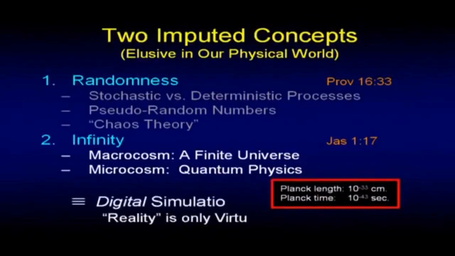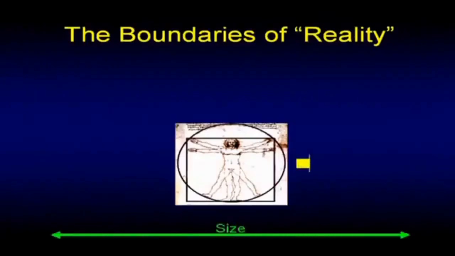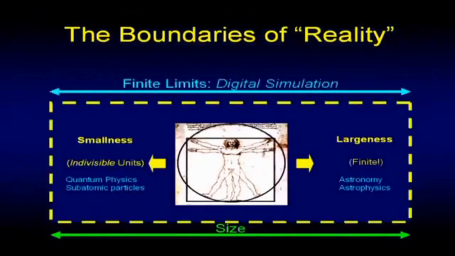There's a new field of mathematics called chaos theory. They discover that you cannot get your hands on something that's truly random — it's very elusive. But the point is, we discover that you and I are within a digital simulation. That's a disturbing discovery — what we think is reality is really a simulated environment. It's almost like a virtual game or something that we find ourselves in. It's as if this whole world that we experience has finite limits, and it's a digital simulation.